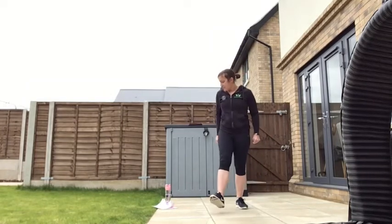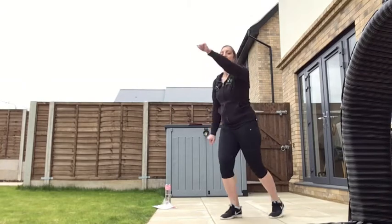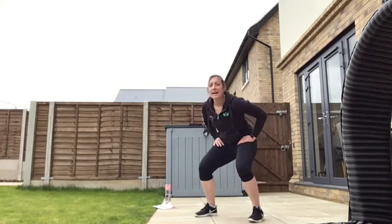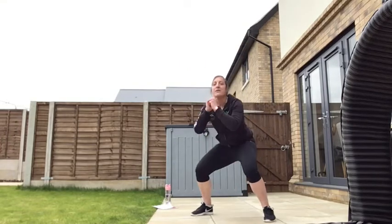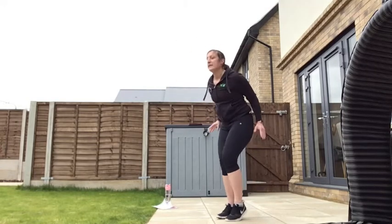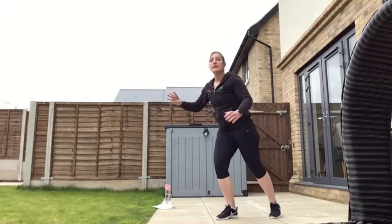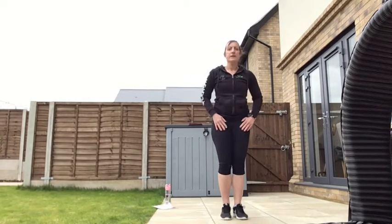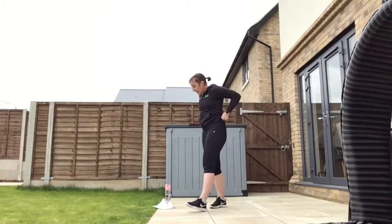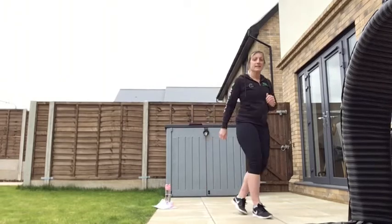Round 3, spotty dogs for 8, 2 power squats. So here, 8, and then down, up, down, up. Low, 8 taps, either a power squat or down, down. You choose. Round 4, shuffles for 4, fast feet for 8.